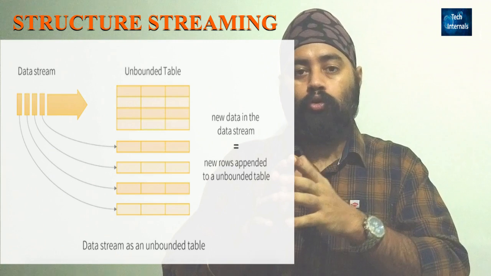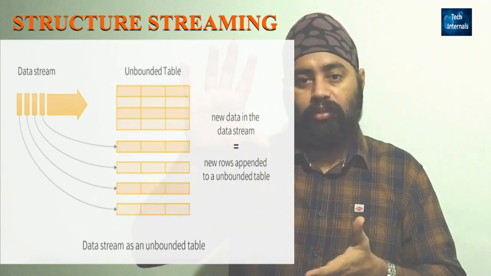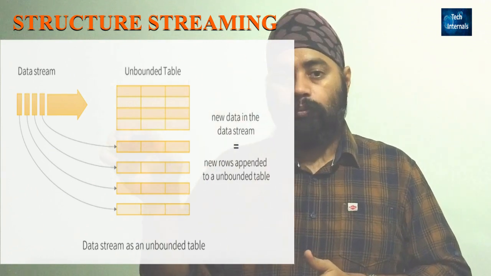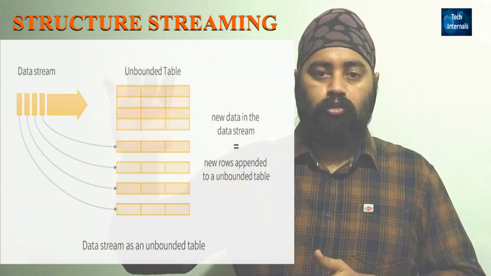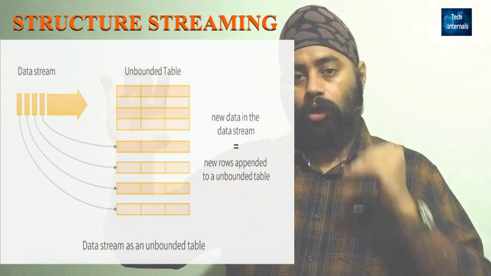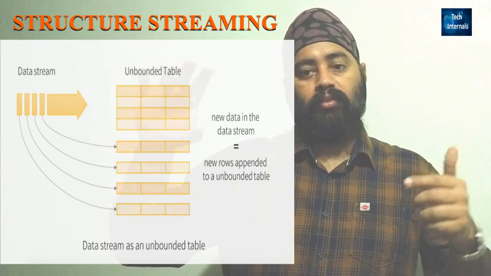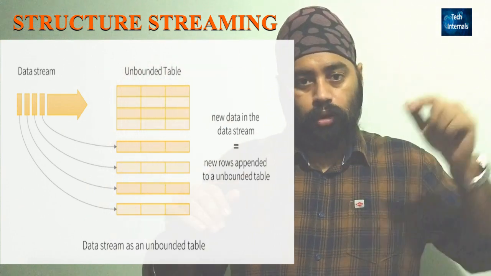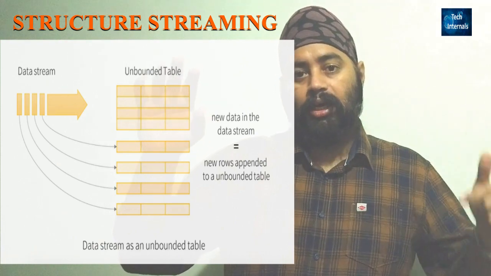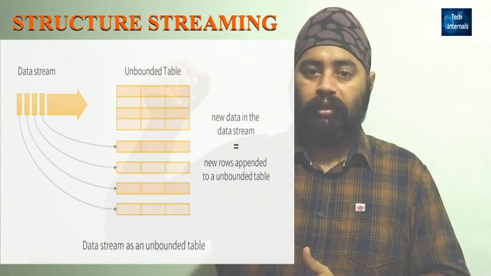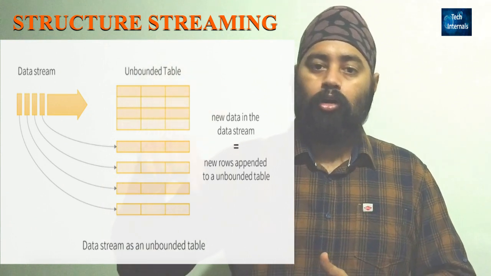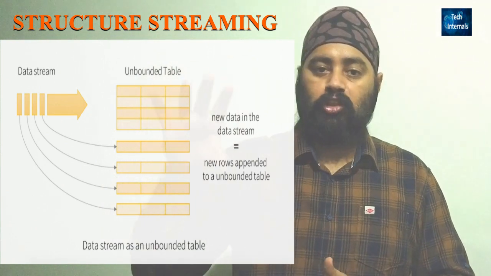And it is this data frame, it has a schema. You can understand it as a table, so the table has multiple columns. You can understand that this data came in and a table is being created for that particular record. Now this table is unbounded, it doesn't have any boundaries. As soon as new data comes in, it keeps getting added into that table in real time. You are not dividing into batches, you start doing operations on top of it. So this is the way structured streaming works.